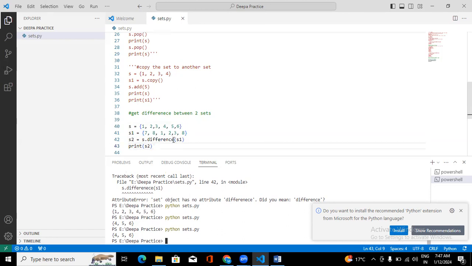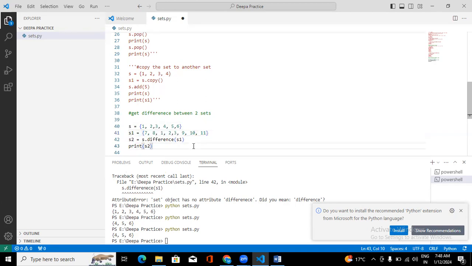Now you did the same thing in S. You removed the common elements and you printed 4, 5, 6. Now I want to remove the elements that exist in S from S1 and I want to print the remaining data. What is the remaining data? 7 and 8 only, because 8 is repeated. If you want, you can have some other data. Now I should get 7, 8, 9, 10, 11, right? Because the common elements from S are 1, 2, 3. So I want to remove those elements 1, 2, 3 and print 7, 8, 9, 10, 11.